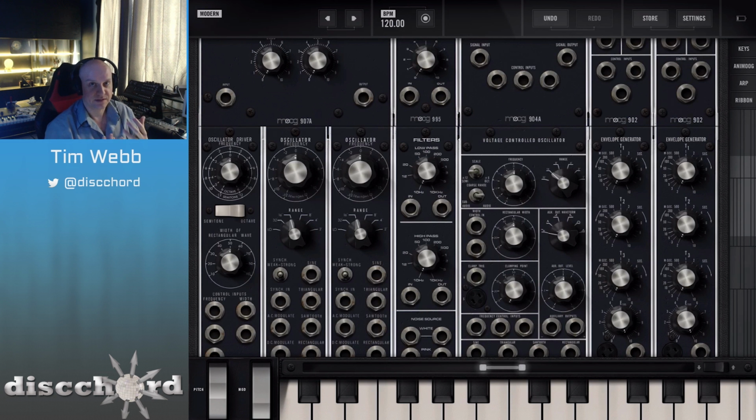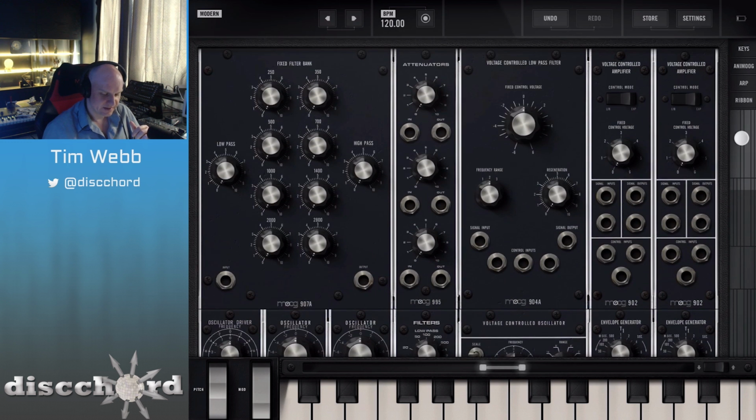I love Moog synths. Like, seriously, my Minotaur back here is one of my most prized possessions. I love Animoog. I really want to do this thing justice, but it is so dense. I'm worried that it'd take like an hour to do the whole thing. So I'm just going to try to focus on some of my favorite features.